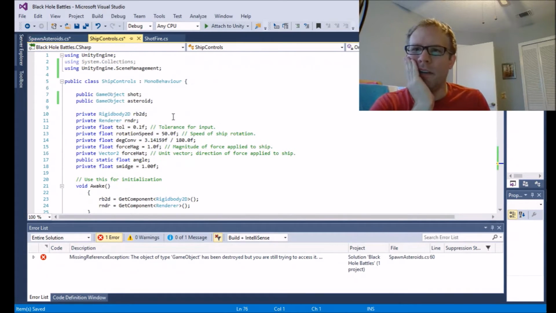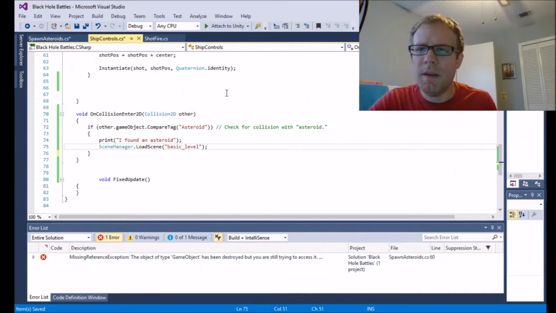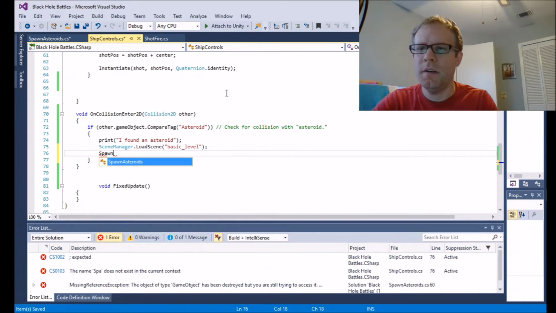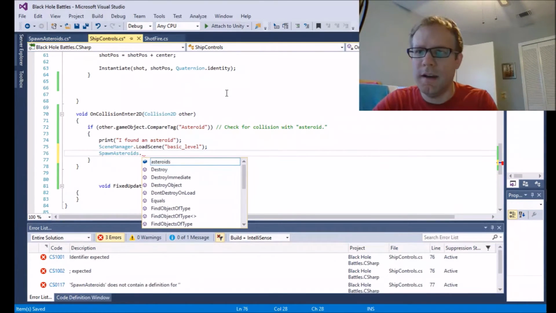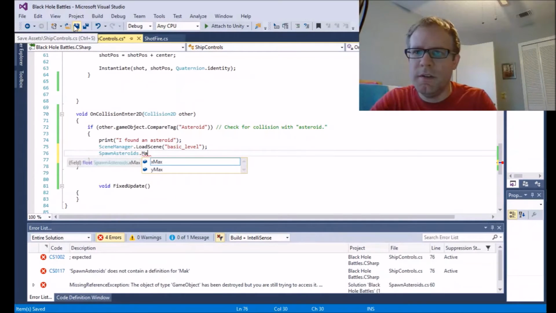Oh, you know what? I think I know what to do. Let's see. Scene manager load scene. What if I do this? What if I do spawn asteroids dot, what is it? Make asteroids?